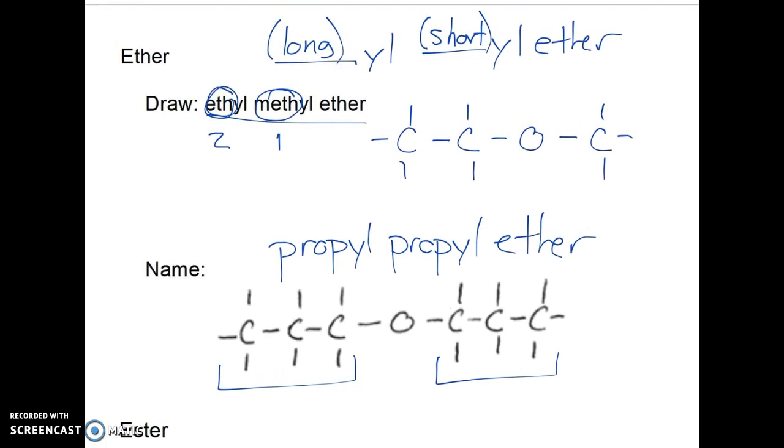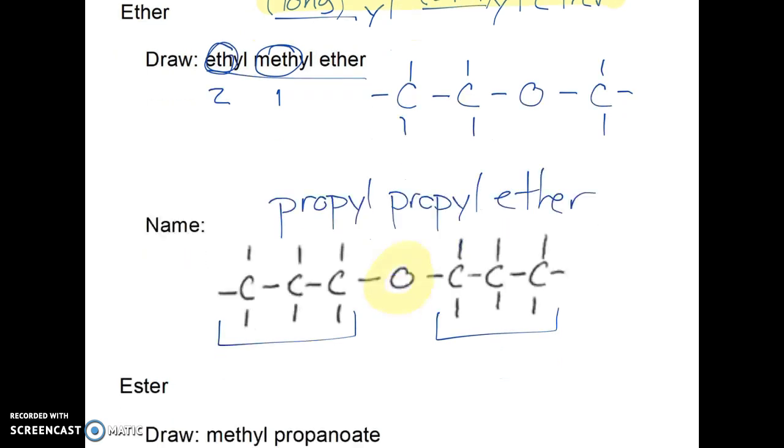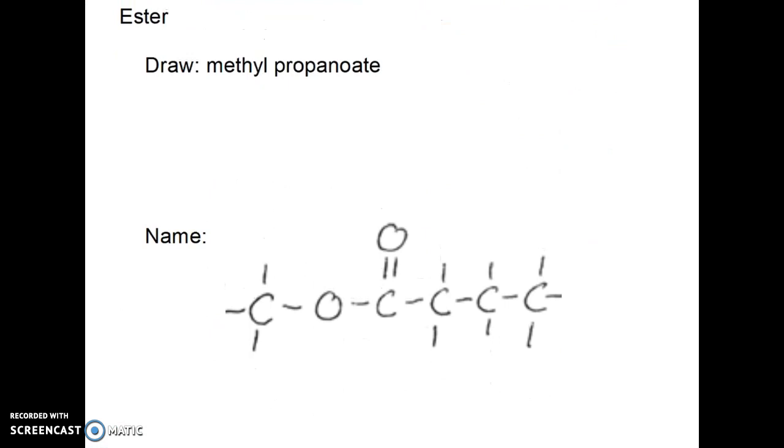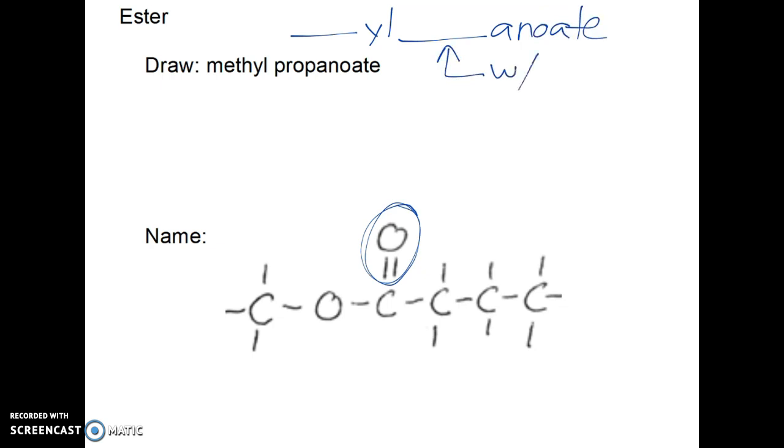So this is always an oxygen in the middle. We name it like this. It's kind of a weird naming convention, but you're going to have an oxygen in the middle with a carbon chain on either side. Very last one is what we call an ester. An ester is similar, but you can see here it's got a double bonded oxygen next to it. The way that we name them is prefix-yl, prefix-oate. And the chain that goes second is the one with the double bonded oxygen.